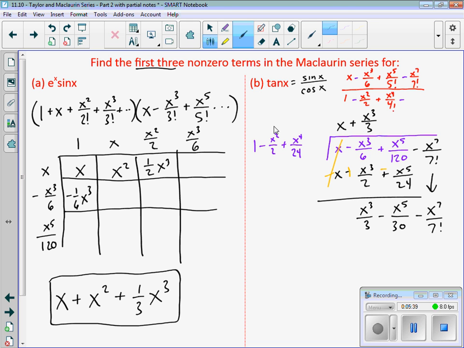And then we take that and we times it by this whole thing here. So we might need our next term. So this was x squared, x to the 4th, so now we're at x to the 6th over what? 6 factorial. And then times it through here, and we get x cubed over 3 minus x to the 5th over what? 6.